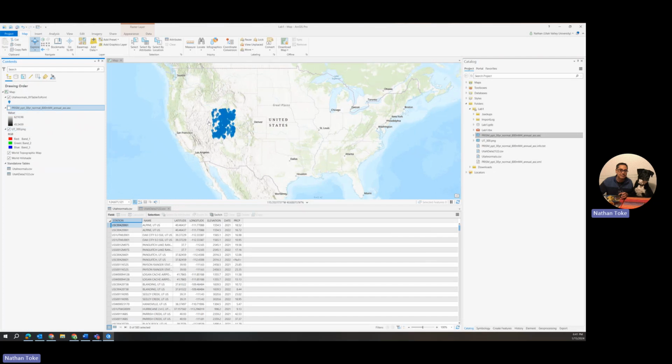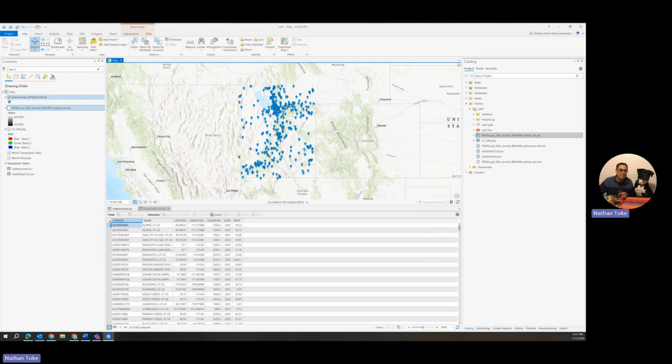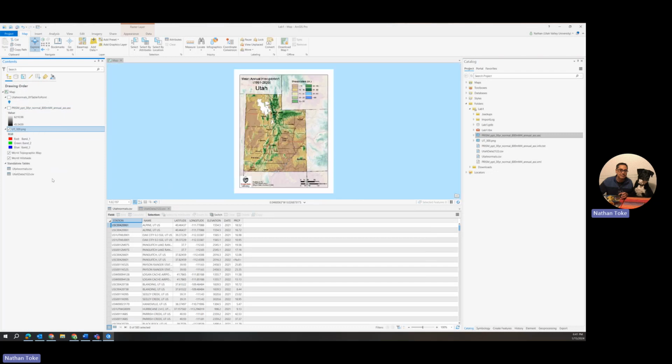And I'm going to zoom back into Utah. And we can see in the background my Utah normals. I'll turn those off for a minute. So there's my state of Utah. And we're going to georeference to those edges, basically. And what are we going to georeference? That Utah Prism data. So zoom to layer. I brought that in. It's floating off in space somewhere because it doesn't have any coordinates.